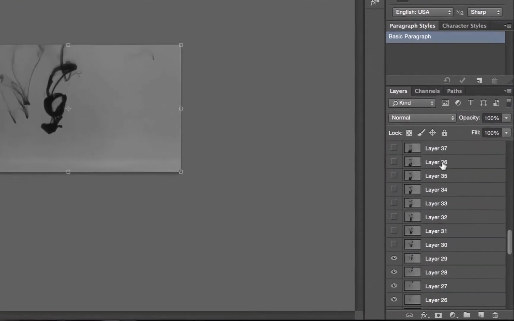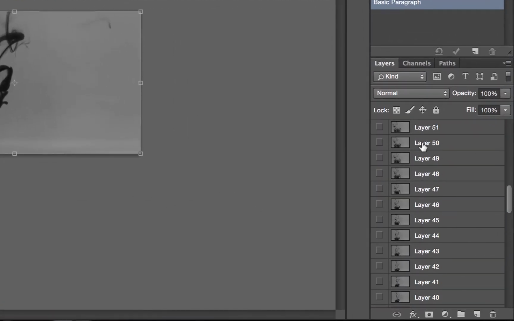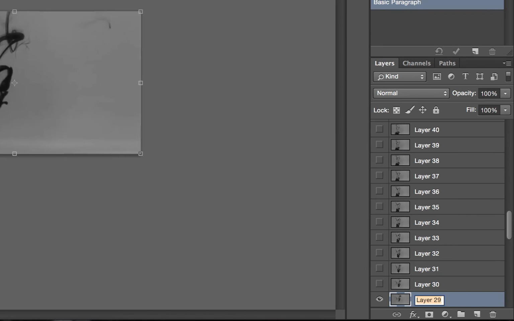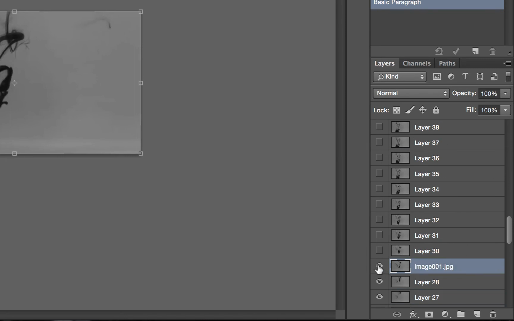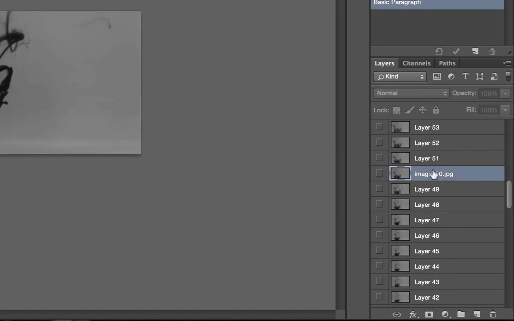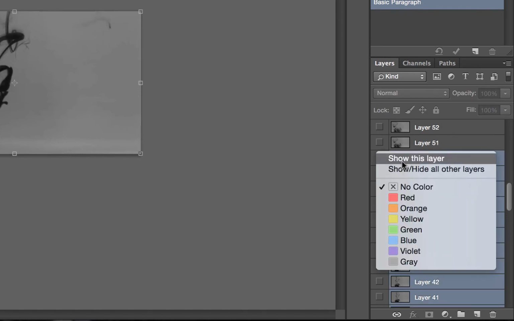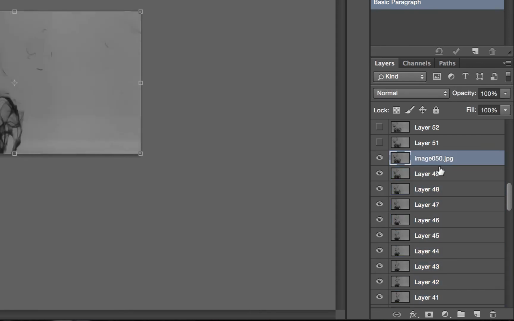I have found too that if you start with a higher level layer, so let's go with 50, something like that, you can paste your name in, and when you hit tab, it'll jump to the next layer. When I hit tab there, it jumped for some reason down to 29. Oh, it's because that one has the last visible layer. So I'm going to turn on the visibility on all the layers that I want to use, and then we can rename them quickly. Okay, I've got all the layers turned on, so let's name them.